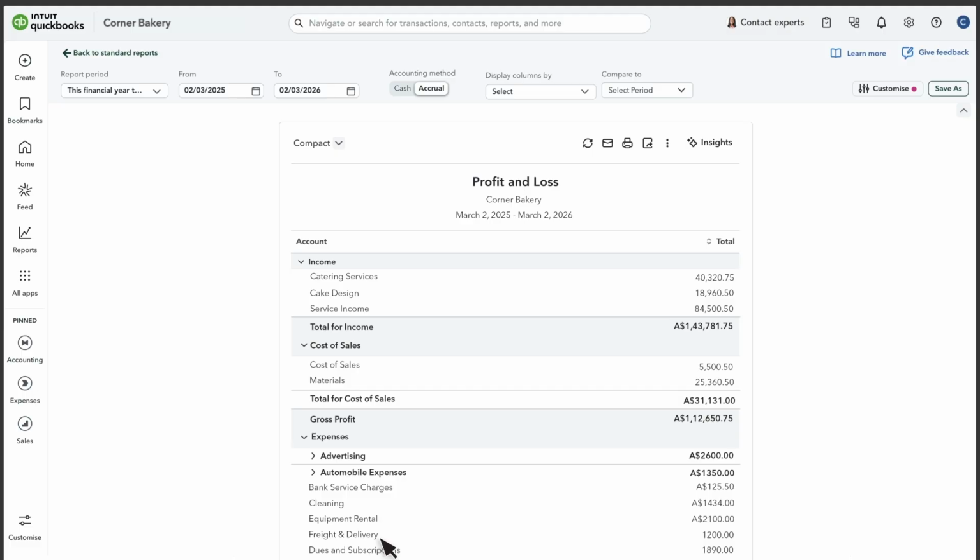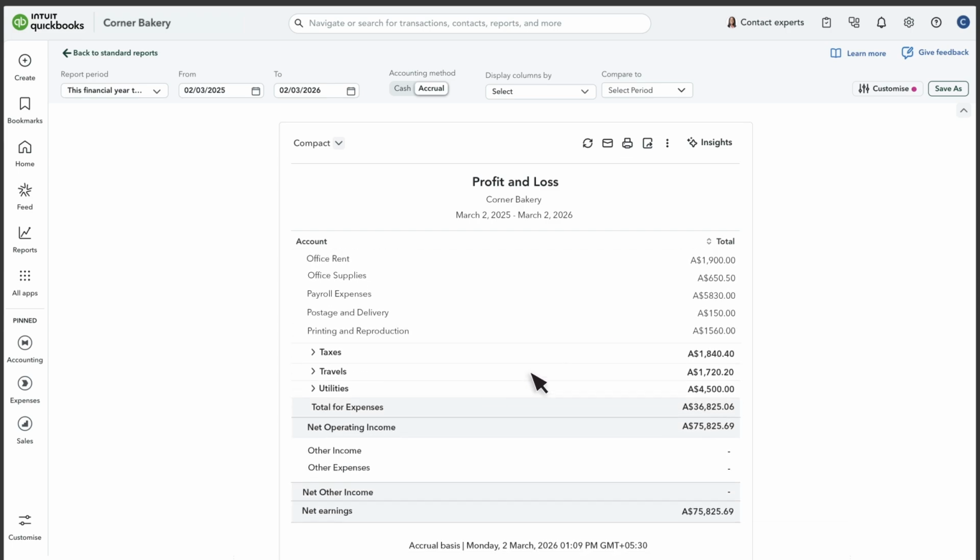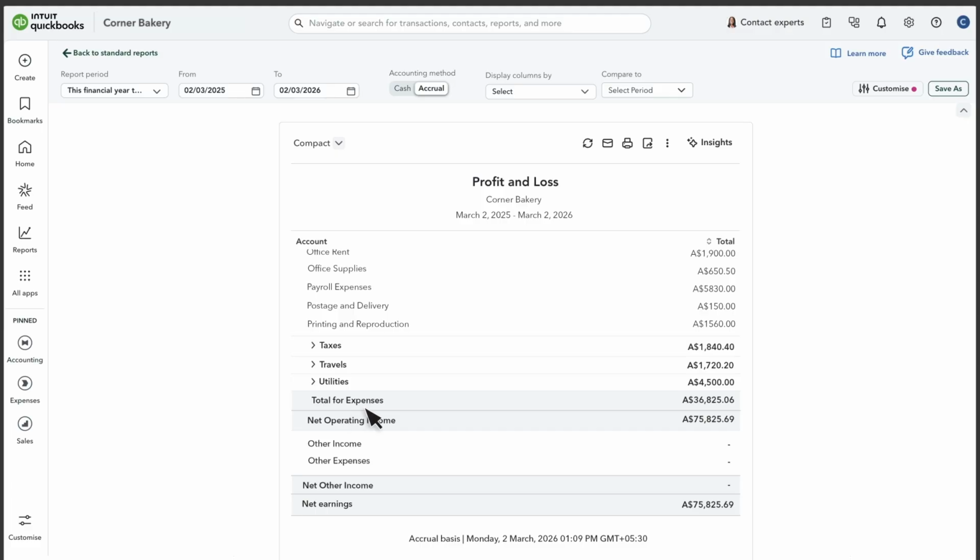These are the same accounts you see in your chart of accounts. The total for income is the sum of all the transactions you categorize as sales during this period. The total for expenses is the sum of all the transactions you categorize as expenses during this period. And the office supplies total includes the stapler expenses we recorded earlier. The final line subtracts all of your cost of sales and expenses from your income to show you the net earnings.